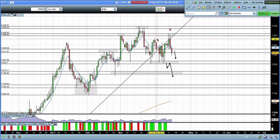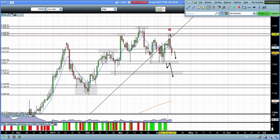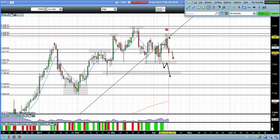And what I'm basically doing is looking for clues. So when we identify the sloping support and resistance, we're watching to see if the market begins to break down below. Now, we broke down below on the 6th. The market then pressed back up to test these levels, and all we have done is fail up above that sloping support and resistance, and press back down. What it's doing is suggesting that the bears are potentially still in control of this market now. Breaks below here give slight confirmation. Breaks below here, stronger confirmation of a stronger move down on the FTSE 100.